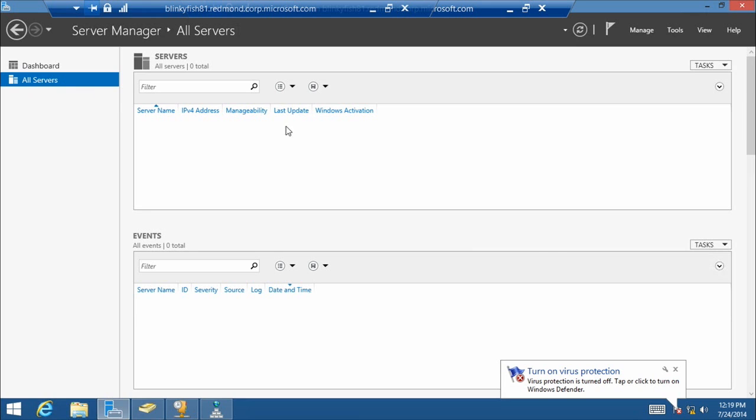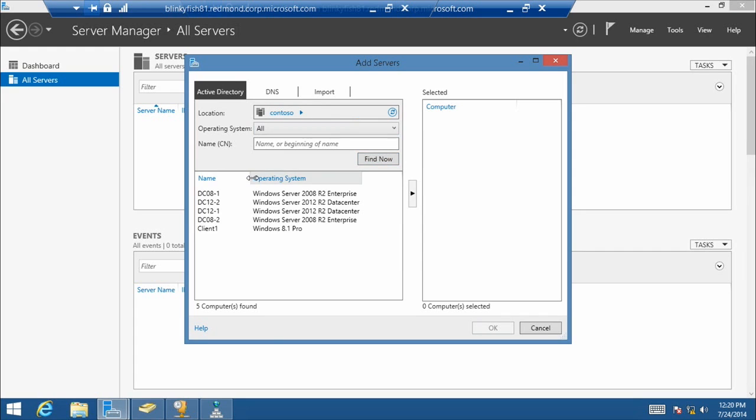Okay. So with Server Manager, one of the interesting things, particularly for those that are migrating from previous versions of Windows across, is you look at things like Server Manager and go, well, it is all kind of new compared to previous tools, where we used to go and install all the admin tools. Asset tools, yeah, that's right. Sorry, thank you. So now the interesting thing within here, by default, you look, there's nothing really listed in here. That's right. So what we need to do first off is go and add some servers in, and I've got a whole bunch of servers that I can go and do management of.